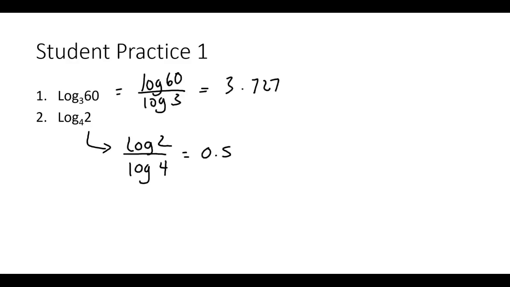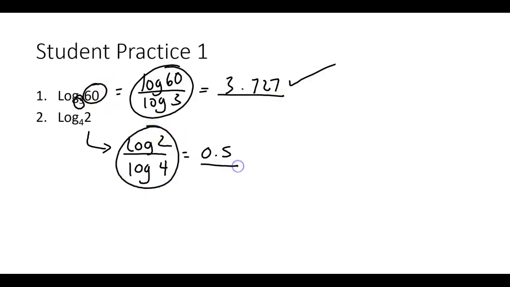All right, so number 1, here's your change of base formula, and there's your answer. So 3 to the power of this would give you 60. Okay, now number 2, here's our change of base formula, and here's the answer. However, just so you guys know, I didn't even use my calculator for this one because you can do it mentally if you think about it. This is basically saying 4 raised to what power would give you 2. Well, think of that what as an x. This is 2 squared.